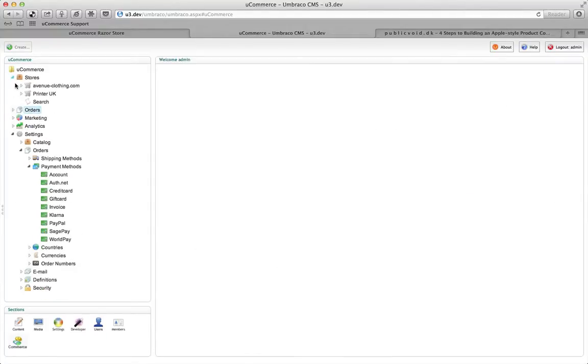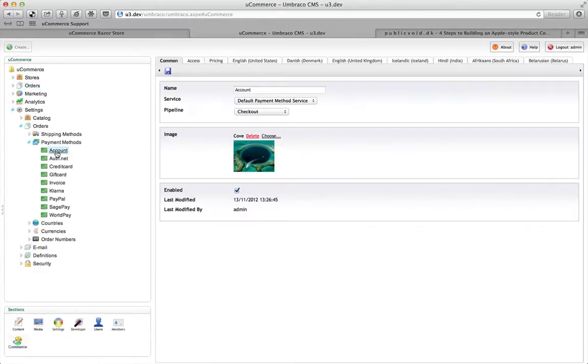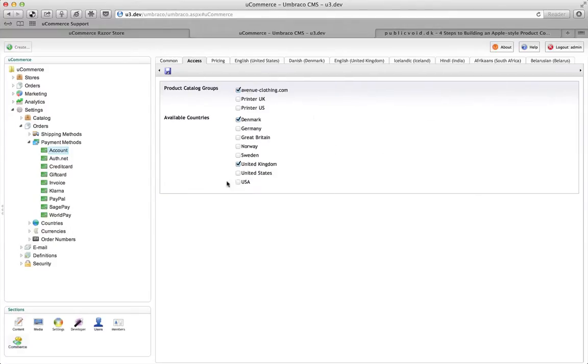All right. Now, payment methods, of course, are not just about payment. They're also about when and where you can pay. So payment methods can be assigned to different stores and to different countries, and the same goes for shipping methods. You may not want to make all the payment methods available in all your stores. Let's say something like PayPal, for example. It's not that commonly used here in Denmark, but in the UK and the US, it's more common. So if you're servicing those three markets, you may want to make PayPal available only in the US and the UK, whereas you want to use a local payment gateway for processing Danish transactions, for example. So you can completely specify how you want to do that.